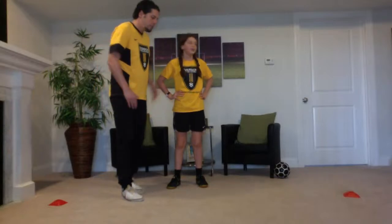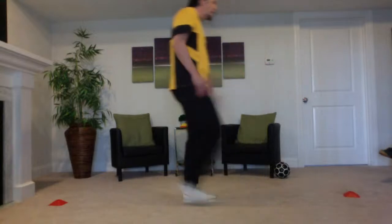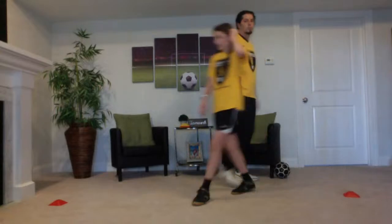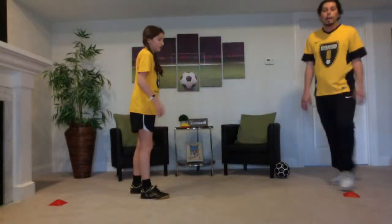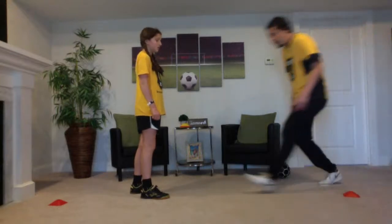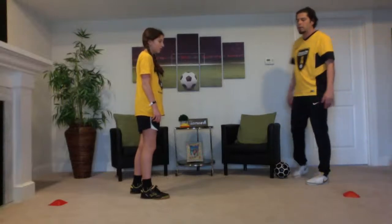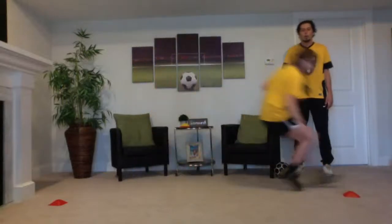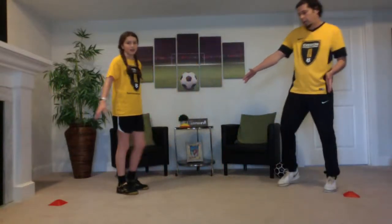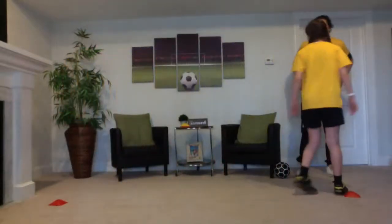Good. Take a little break. Forwards and backwards, and you're going to work on your back pedal pattern. Good. Ready? Do you have to touch the cone? Touch the cone again. Same thing. You're touching the cone, and stand up quickly. On your movement up, you're getting stronger, and you work on your first couple of steps right there, okay? Both going backward and forward. Hold on, Bianca. Just make sure, again, we have the cones here about 3 steps apart. You can have more or less. Just work on your change of directions right there.